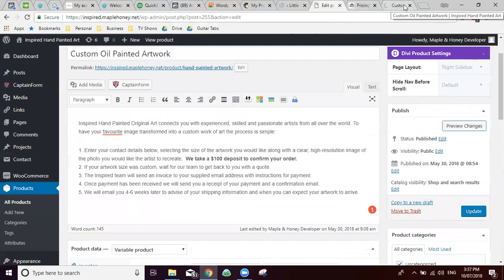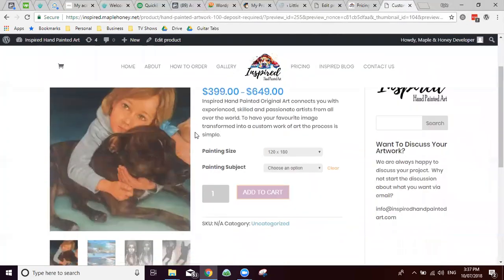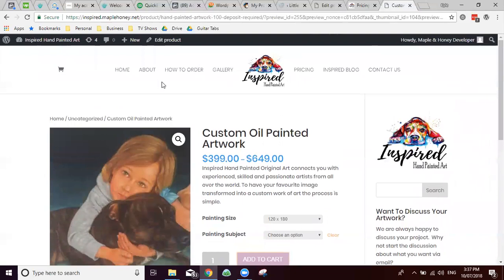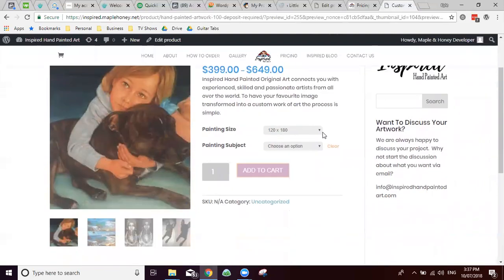I'm sorry, I don't know if I'll have the options of the three. If I could just have the one option, because the artist chooses. Okay, I guess. I think it might be a good idea to have them there, because the reason I thought to leave them on your shop is so that when you have your shop page, you'll have different types. You could have your custom oil painting, you could have your acrylic, and then the artist choosing as well. And then when they click on them, you've got all these options in here.